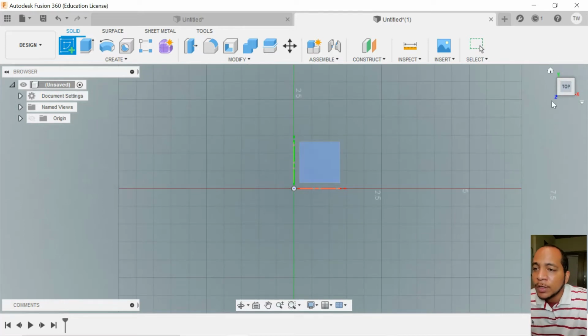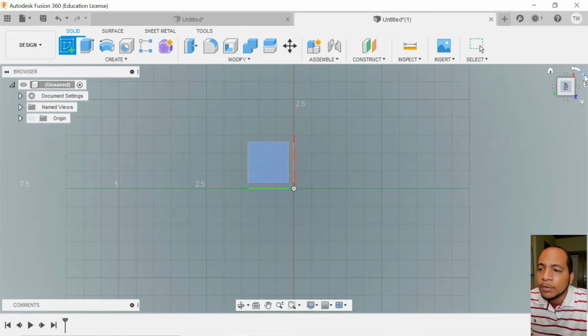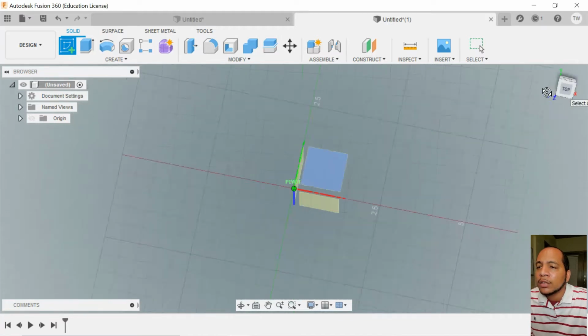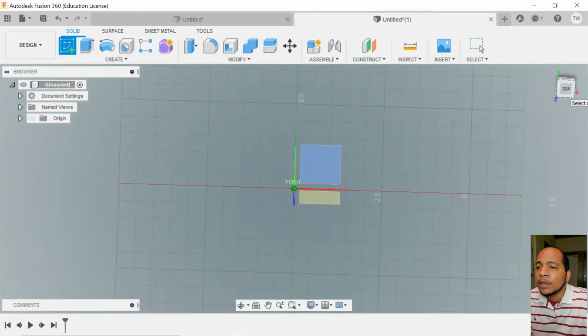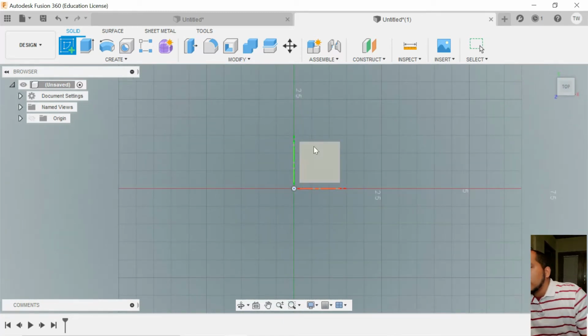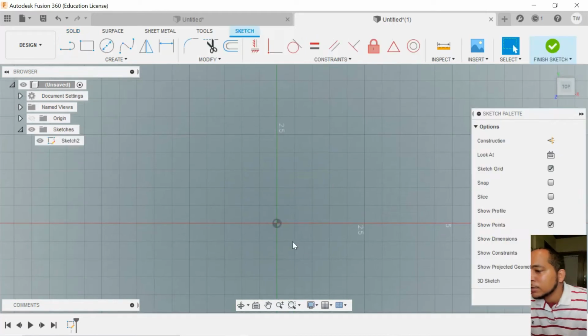So over here you have your view cube, in which I've already selected the top. You can rotate it, click and hold, move it around a little bit, but I always go to the top. Now, I select my plane from there, that little square that was highlighted.